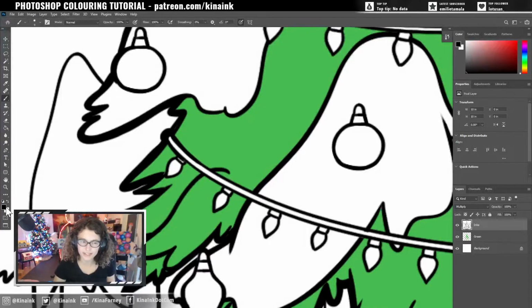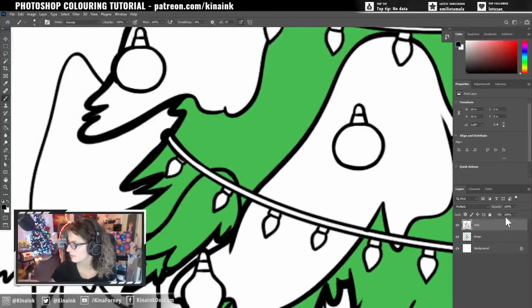Again, that's probably not the same for GIMP or any other software, but for me, I use that all the time when I'm switching back and forth between coloring and doing line art. So I hit D, and sometimes I do it without thinking, so I have to stop myself sometimes. I hit D, and now I know I have black selected again, and I'm just gonna round this off because I had wanted this to be snow. I have like these two lines here. So like that, make sure I'm in my inks layer.